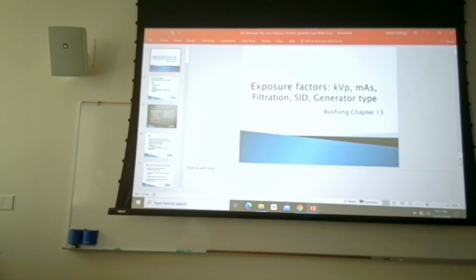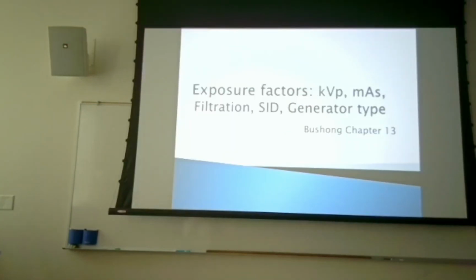This PowerPoint's all about technique. So we're going to run through KVP, mass, filtration, SID, generator type. It's all about your exposure factors. We're going to take a look at this just a little bit, and then I'm going to bring this up and we're going to take a look at the Brems spectrum, what happens whenever we change all of this stuff. If you can understand the Brems spectrum, you can understand what's going on with changes in each one of those.